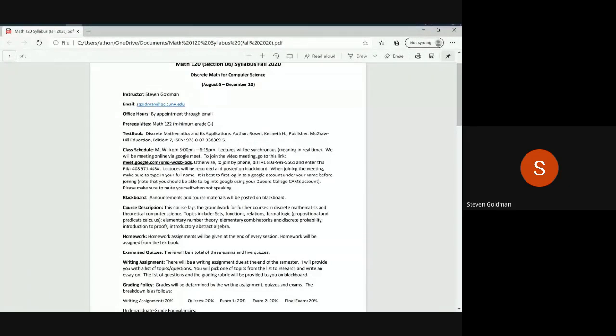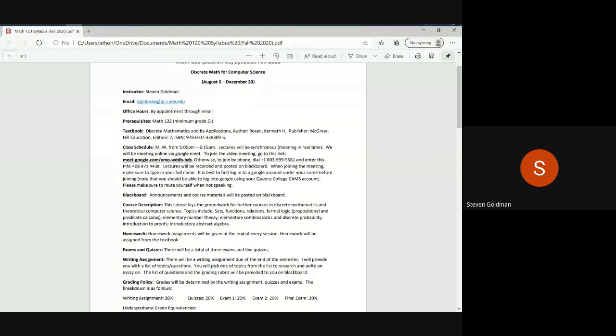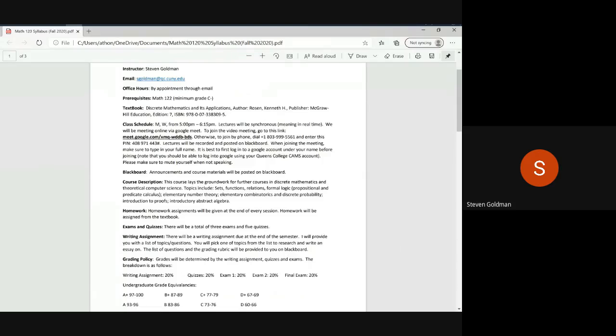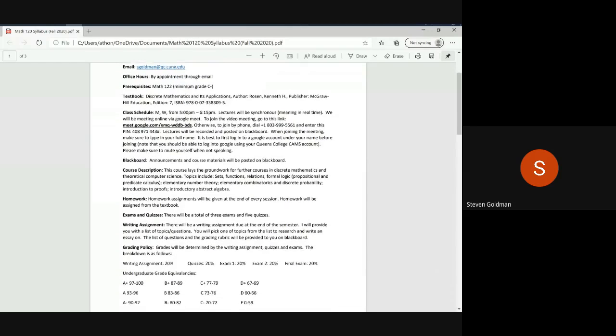Okay. The textbook that you will need for this class is Discrete Mathematics and Its Applications by Kenneth Rosen. I'm using the 7th edition. I suggest you use the same, just so that when I assign homework problems from the textbook, the numbers will be the same. If you have a different edition, that's fine. Maybe check with somebody, maybe one of your classmates. You can check with me to make sure the problems are the same. If you can find an online version or a digital version of the book, that's fine. As always, try and see if you can find the least expensive version.